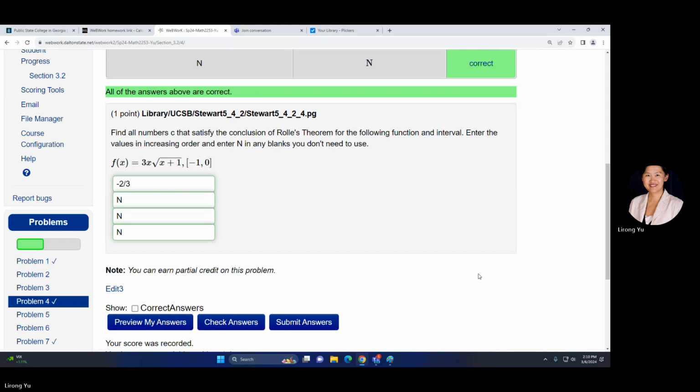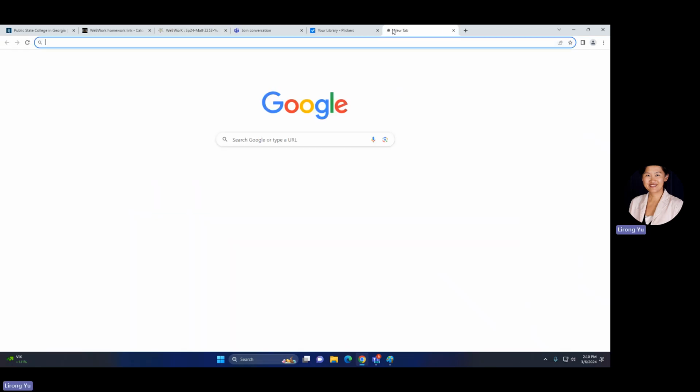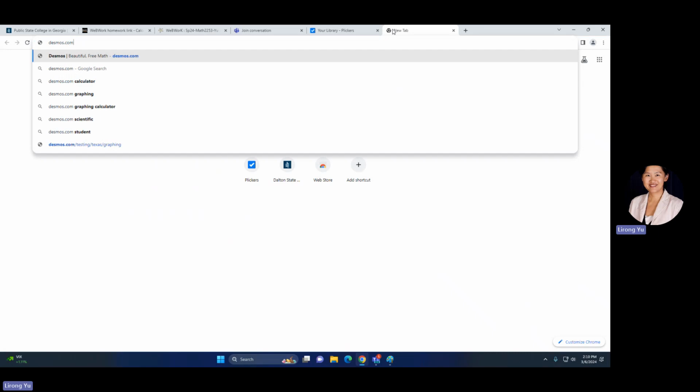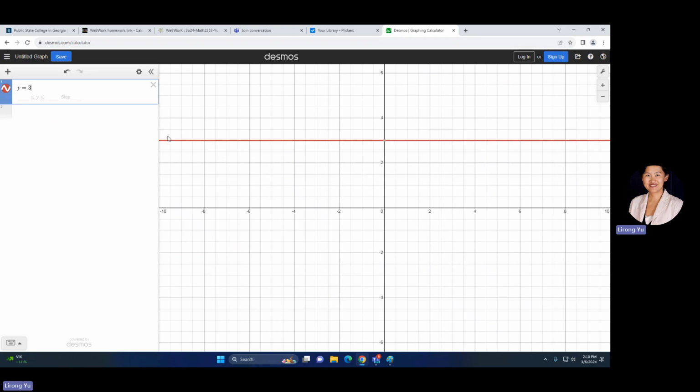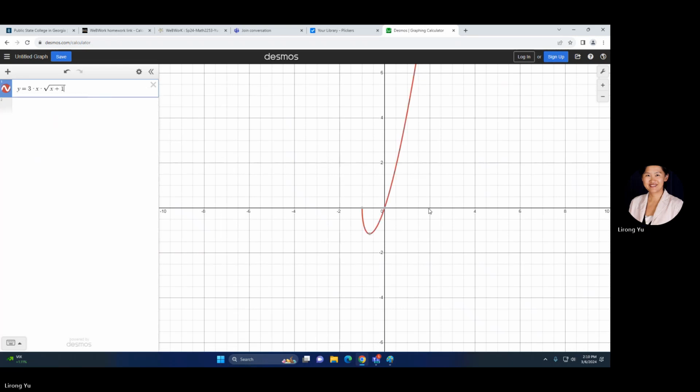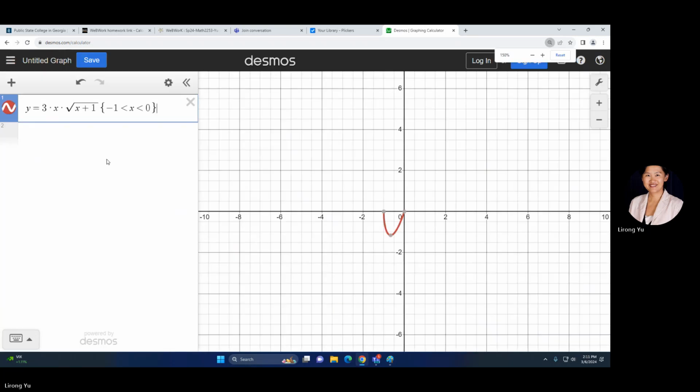Any question? I believe you can confirm this with a picture. Whenever the derivative equals 0 is when it has a horizontal tangent. So y equal to 3 times x, and then we don't want the whole thing, we just want negative 1 and 0. So that's the function. You want to display the function, only display the part between negative 1 and 0.